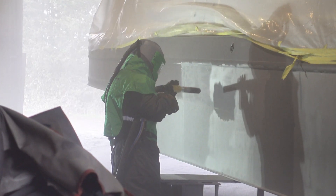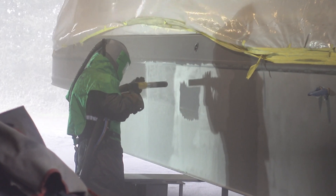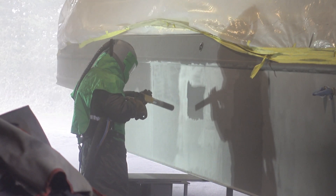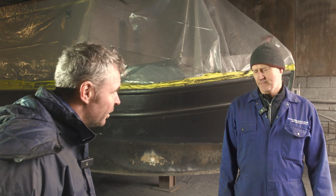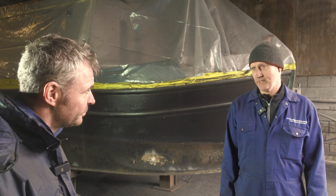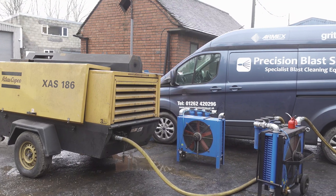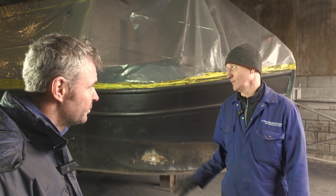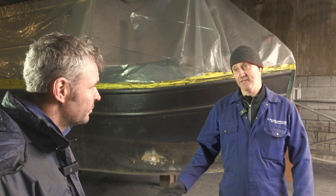A lot of competitors trying to shot blast boats don't seem to achieve much of a profile. It starts with the compressor, then the dryer, and the machine has to be set up correctly. Having the correct system from compressor through to blast machine is essential. The after-cooler is worth its weight in gold because it removes water from the compressed air — without it you're blasting with wet air and get problems with flash rusting, whereas a dry air system cuts that right down.